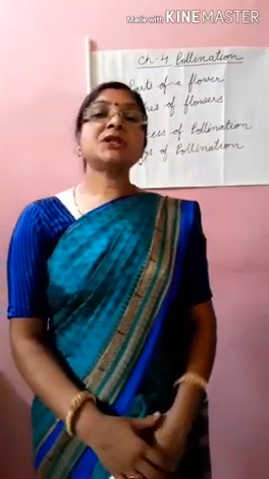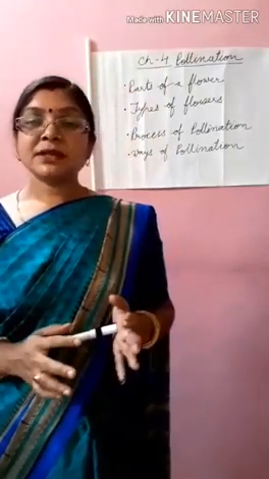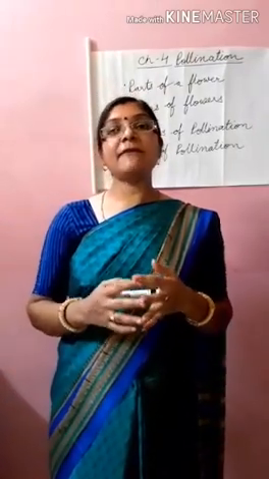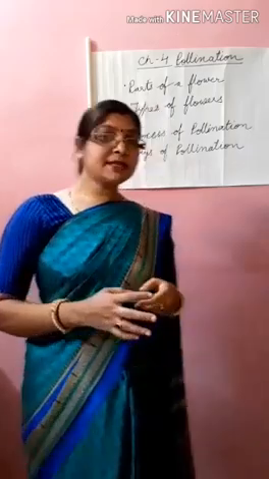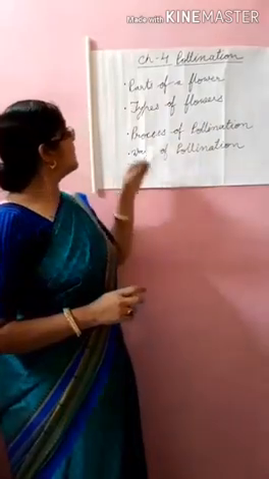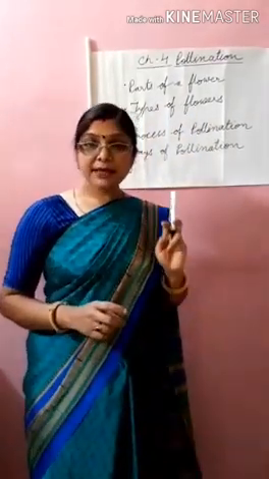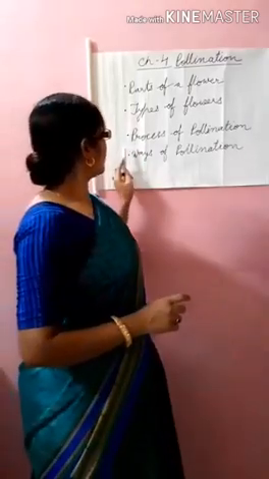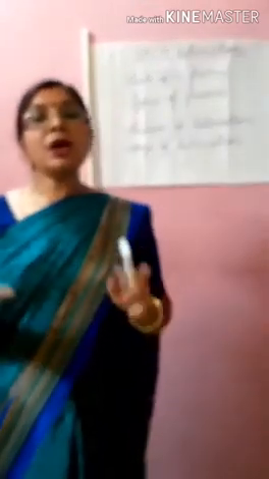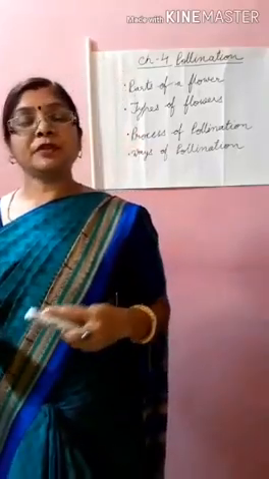Before summer vacation, I started chapter 4, but it was not fully completed. So once again today, I would like to teach this chapter for more clarity, and it will be very helpful for you. Our chapter 4 is pollination, and in this chapter, we are going to learn about parts of a flower, types of flowers, that is bisexual and monosexual flowers, the process of pollination, and ways of pollination, that is self-pollination and cross-pollination. So first we should know about the flowers.